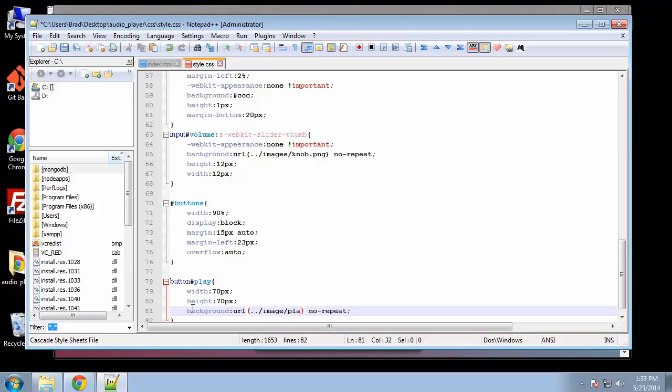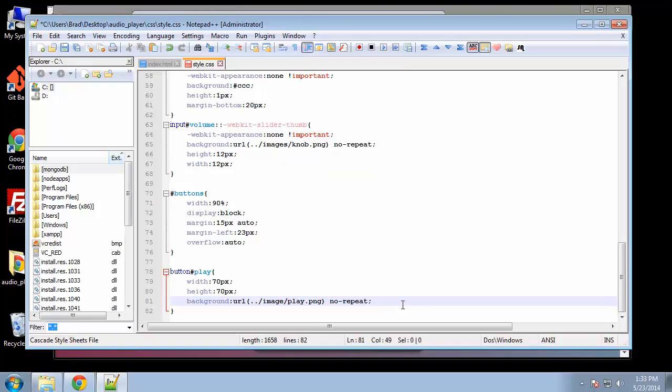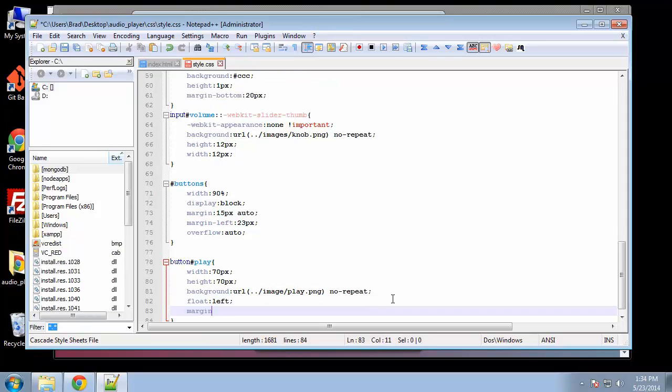I believe that it's play.png. Let me just double check. Yeah. Alright, so that'll give us the button. It's going to float to the left, and I'm going to give it a margin left of -2 pixels just to position it where we want it.